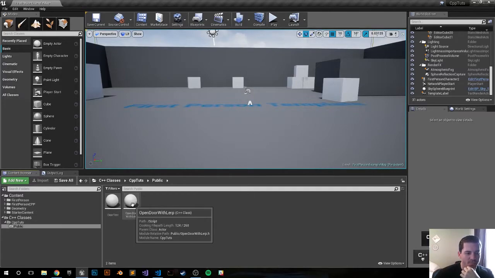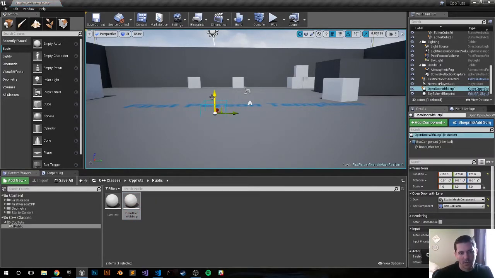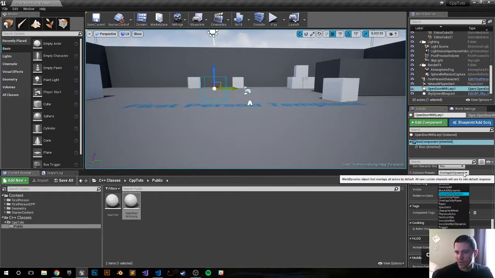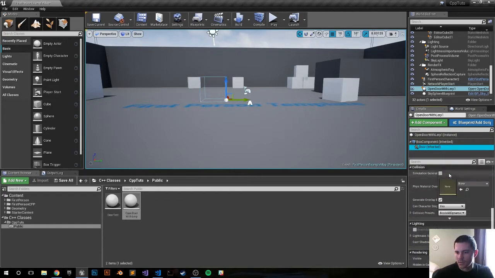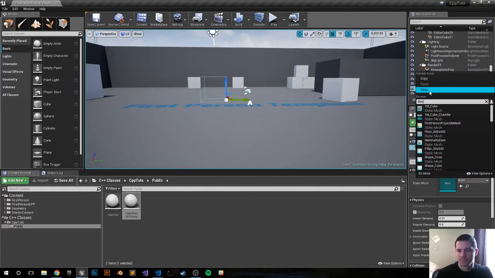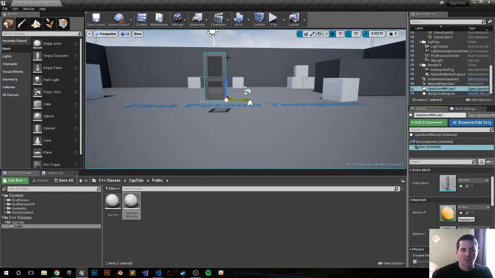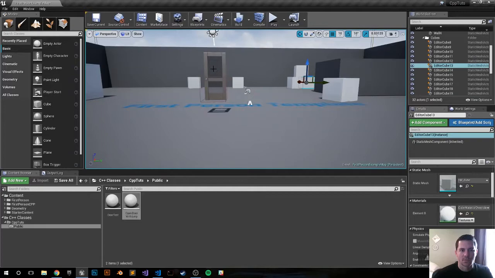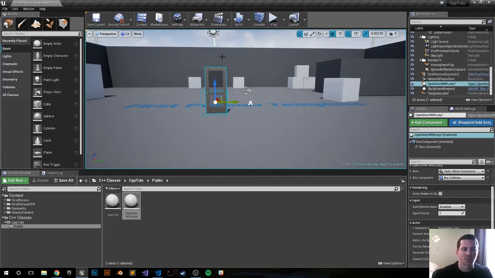Okay, let's drag in our door lerp. Let's bring it in. The first thing we want to do, go into box component, scroll down to collisions, and instead of overlap all dynamic, let's change that to trigger. Now click on the door, go down to where the mesh should be, and I'm going to put in the door mesh. I'm going to click this actor, push End so it drops to the floor. Oh, that didn't work. Unclick it, click it again, push End so it drops to the floor.